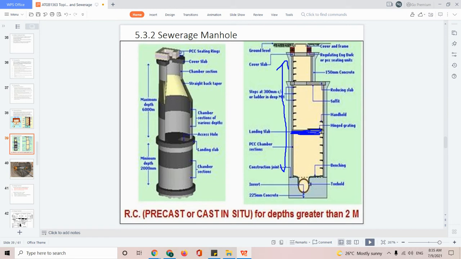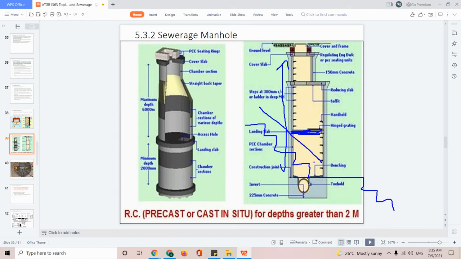So just an idea for you guys, whenever we have a very deep or very long climb, if you have a look at our house, for example, a landed house with a flight of stairs, you notice that there will be a landing, and then after that you continue again.